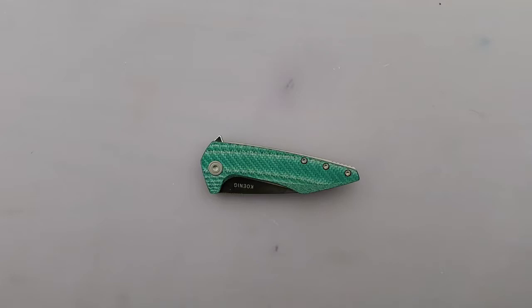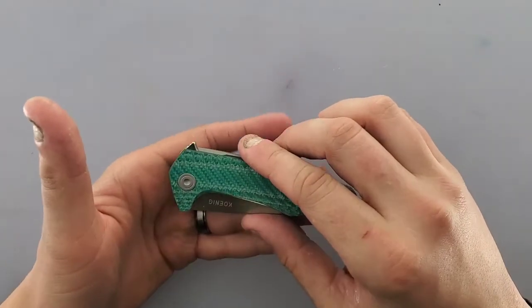Alright guys, this is the Koenig Mini Goblin. Now, full disclosure, just like the Koenig Arius, I was very hesitant to even review this. I'm intimidated. Once again, I don't want the elitists jumping down my throat, but realistically, it is just such a beautiful knife. I don't know if I quite have the experience to do this, but we're going to do our best. I'm going to treat this as a normal overview, so that I don't gush on any one particular topic, just so you guys can see the knife and see a generic format that I typically follow. So, getting started here.